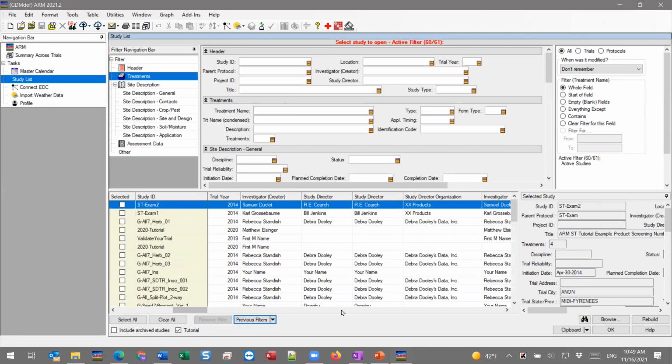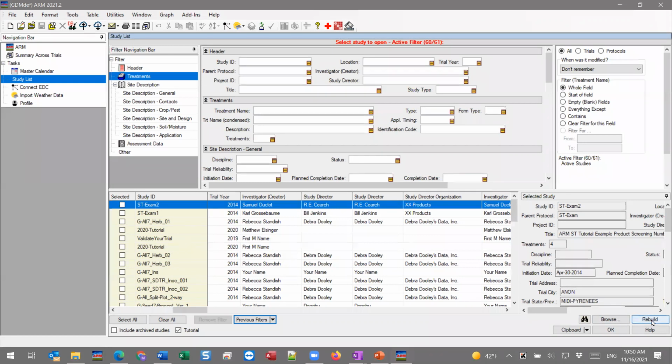Let me remove my filter here because this is really searching across all of the files in this list. So probably the first thing I want to point out is that this is only a view. There's nothing magical about these files, in that the trials that you saved are just files that live on your computer or live in the cloud, wherever you're saving them. And so this list is not files stored within ARM. We can change this list.